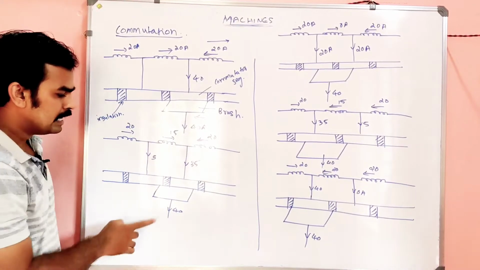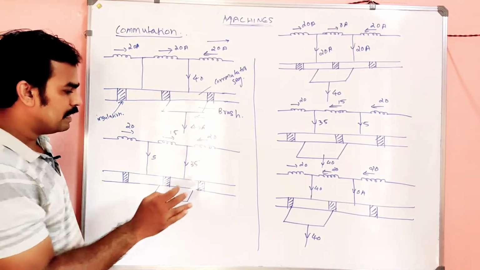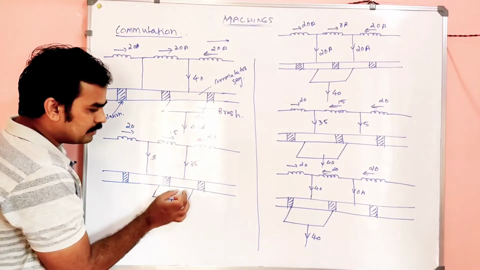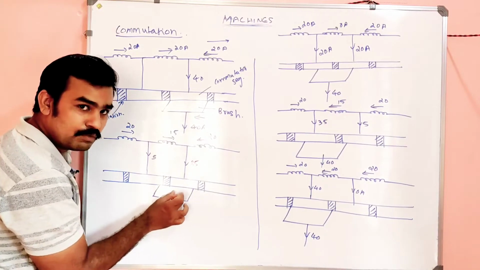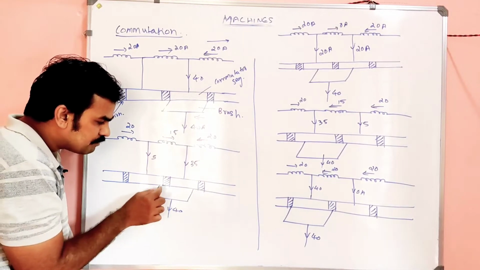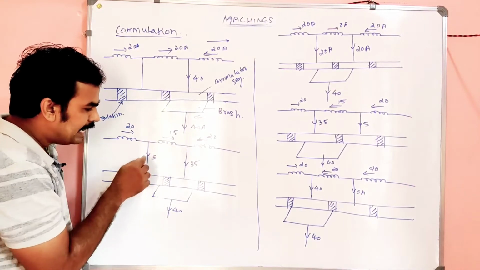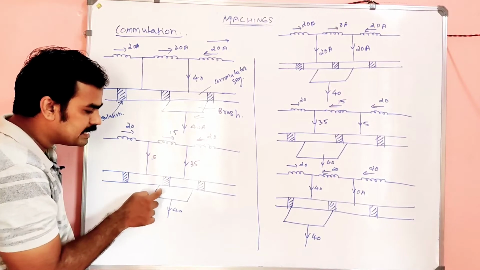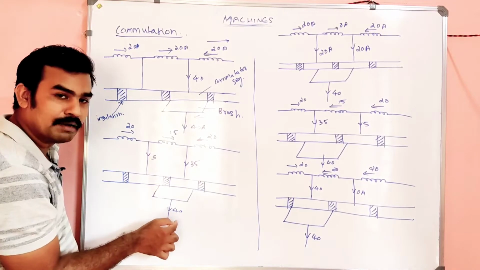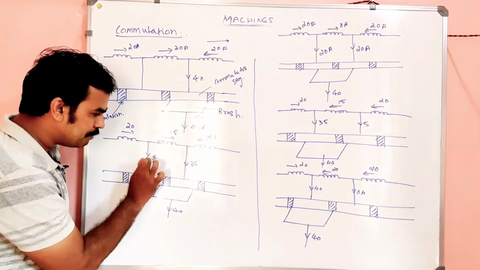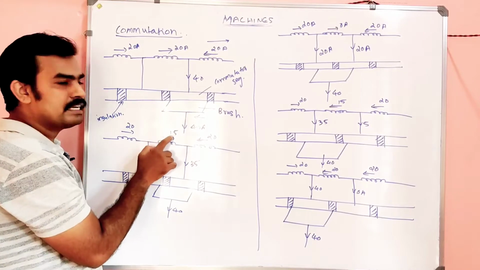What happened, my dears? The current will be 40 ampere. There is no change in that. The current will always be 40 ampere. But see the concept of the brush. The area of the brush in contact with this commutator segment is very large, and the area of the brush contacting commutator segment 2 is narrow. So a small amount of current will be collected by this side, and a large amount of current will be collected by this side. So the overall current will be 35 plus 5, again 40 ampere. But see the nature of the current here.